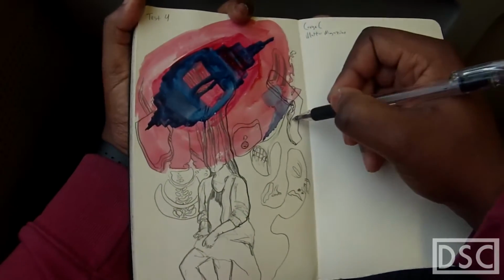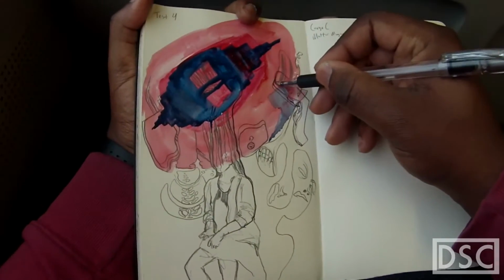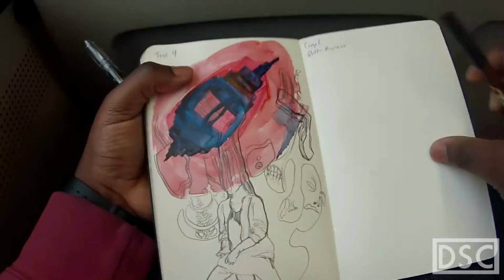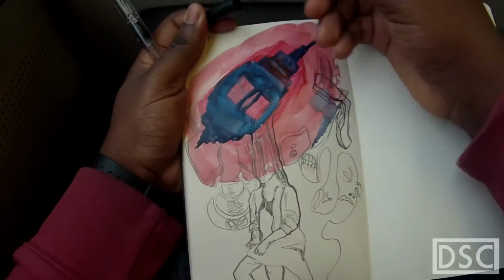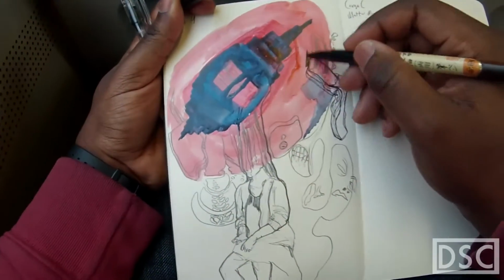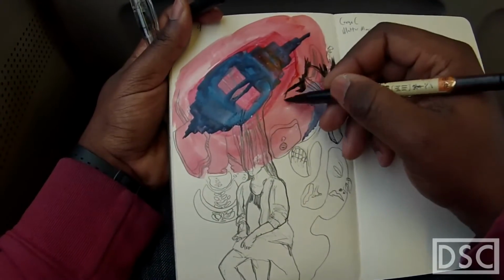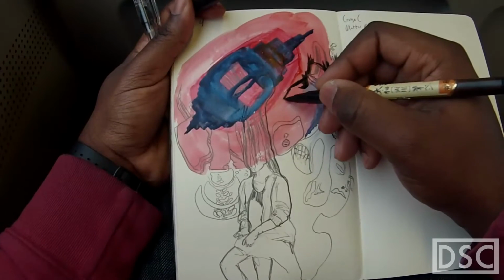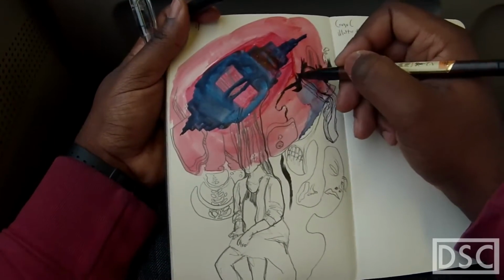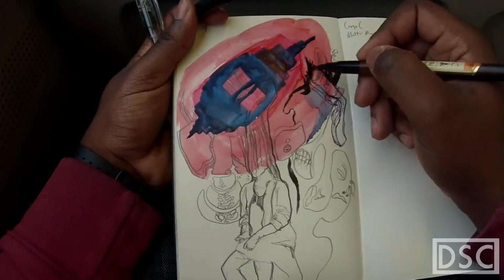I'm playing a lot with lines and shapes recently. I know it sounds very ambiguous, but that's the best way I can describe it. I'm sort of learning how to place shapes and make them look interesting and finding consistency and trying to find if there are any patterns in what I tend to draw. And I am finding that there are patterns in the types of lines that I create, the types of shapes.